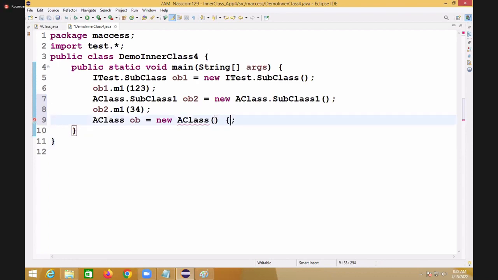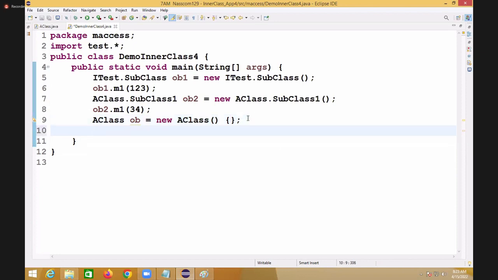But if I add one body here, error will go. Observe or not now? Why error going means there is one anonymous body, creating object for anonymous body. In that no methods are there, but object is created. So object is available there.